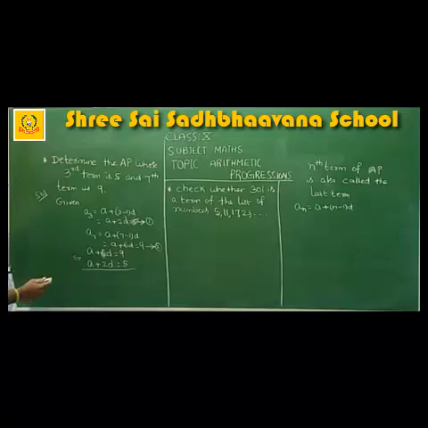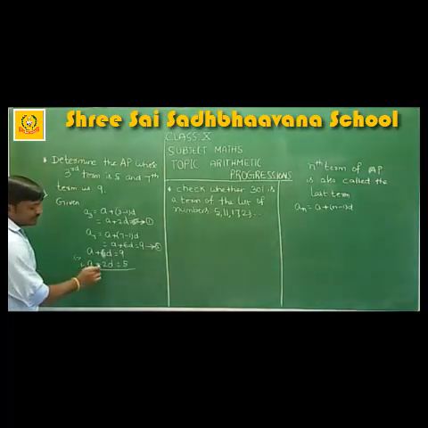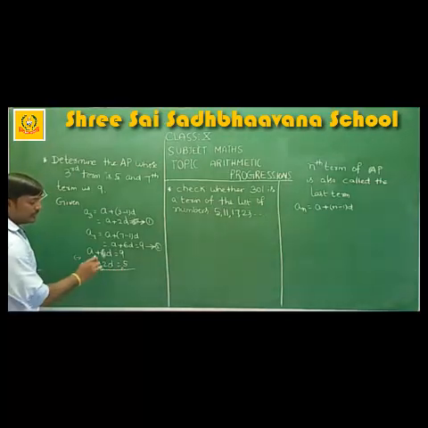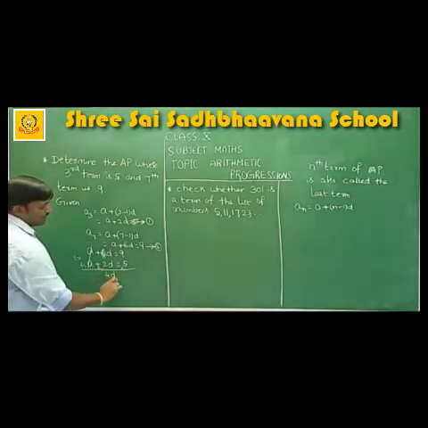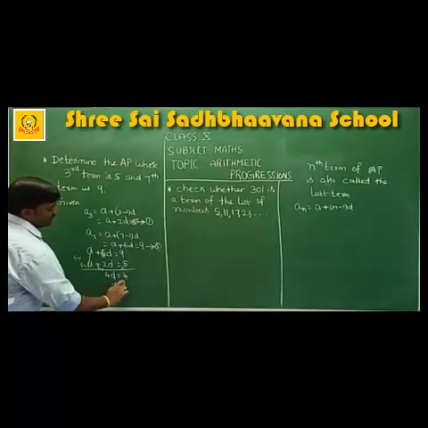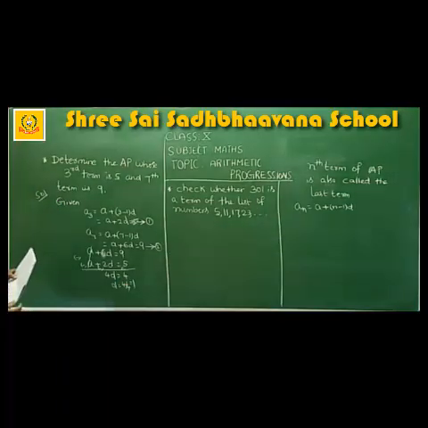When you subtract, the signs will change. Here this is plus, so it will become minus, and this is already plus, becomes minus. Again, this plus 5 becomes minus 5. So a and a will get cancelled. 6 minus 2, 4d equal to 9 minus 5, 4. So d value is 4 by 4, which is 1. So we got d value as 1.